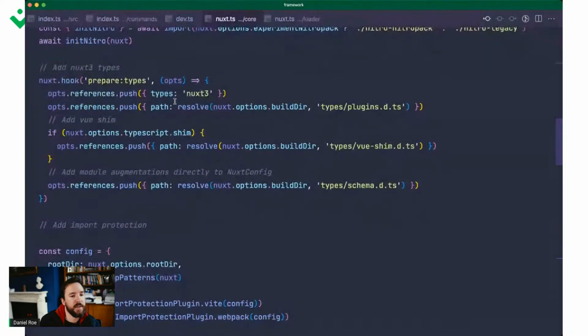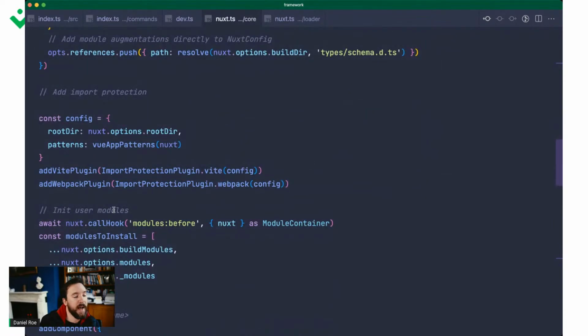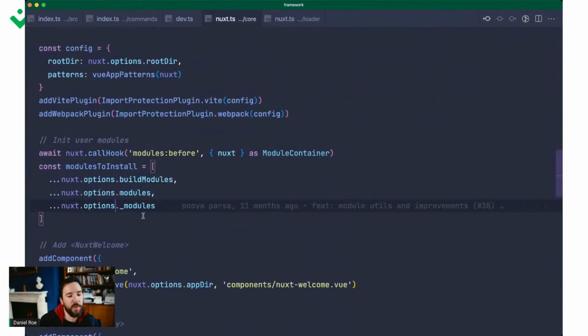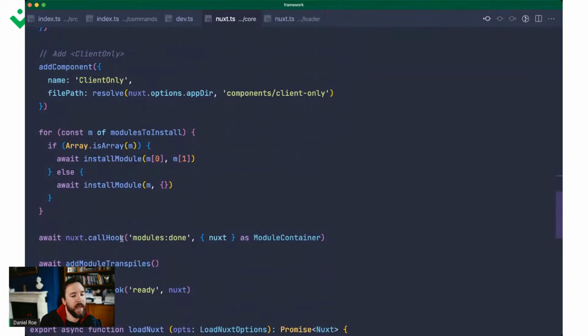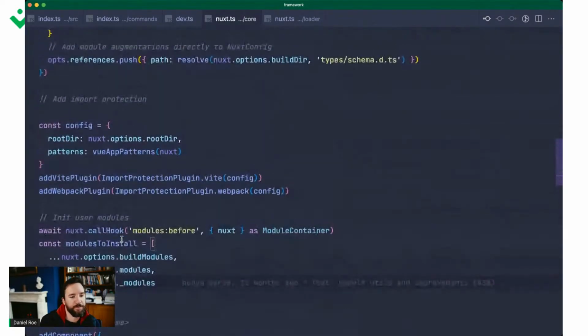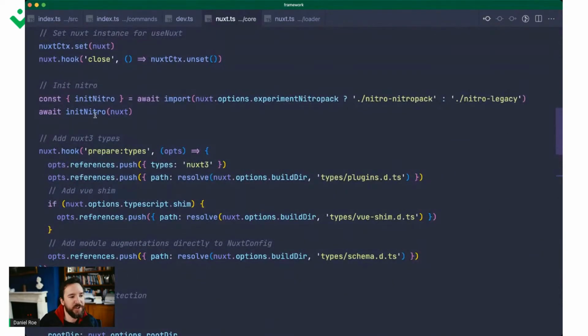I'll look at that in a moment. And we set some hooks ourselves. So we add some plugins to Vite and Webpack. We install some modules. We register some components to make them globally available to you. And we then say, we're all done. We're all ready to go. Before we carry on, let's look at what happens when we initialize Nitro.